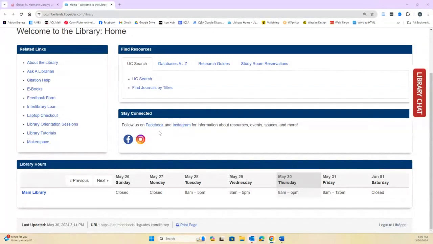Our Stay Connected box is going to connect you to our Facebook and Instagram account. This account not only includes information about the library, but also information from our Learning Commons, which is a tutoring hub that's also located in our building. So I really recommend that you follow us. I'm going to post a lot of information about events, for example, these kind of orientations, about new resources, new books, new publications, tools that you might not know exist that we were highlighting, and even more. So that is a great way to follow us here on Facebook and Instagram.